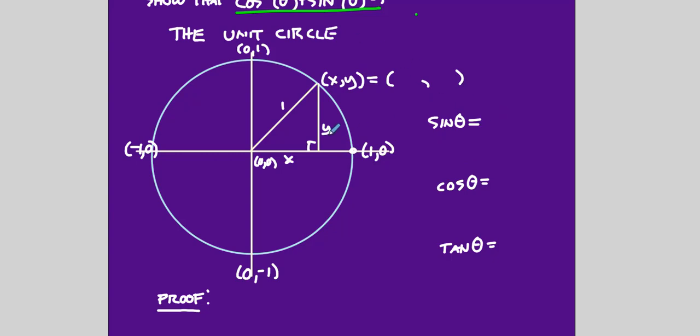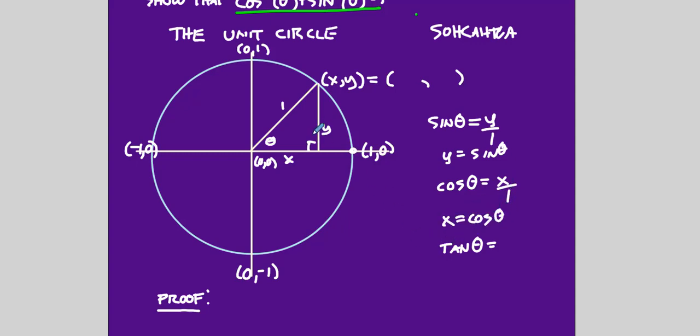So sine theta, and this is theta here, sine theta is y over 1, therefore y equals sine theta on a unit circle, radius 1. Cosine theta is going to be x over 1. It's again adjacent over hypotenuse. Again, we're using SOHCAHTOA. So sine was opposite over hypotenuse, which is y over 1. So cosine, cross multiplying, x is going to be cosine theta.